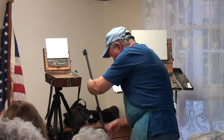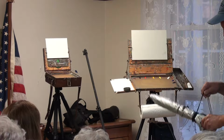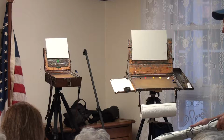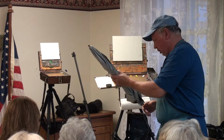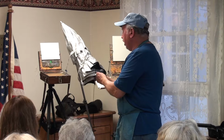Which one is this? Yeah, this looks nice. I got it, but not for the artist. This is for the painting. You want to get uniform light on the painting. Larry, do you find it difficult, like when I come home, my paintings are usually darker than they should be? Do you paint in the sun? No, I'm under an umbrella, and I still think all the light around me does that to my eyes. If you paint in direct sun, when you bring the painting somewhere, you find they're usually a lot darker. You put them under a strong light and they look great. Should I open it? Yes. Anybody see the pictures?